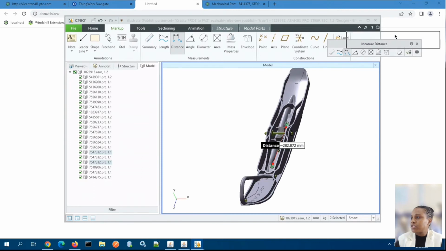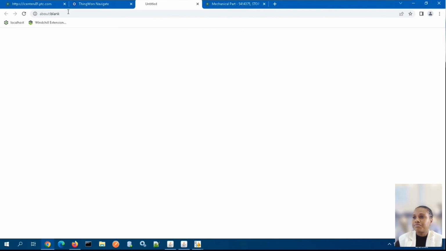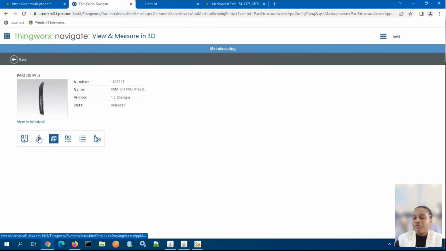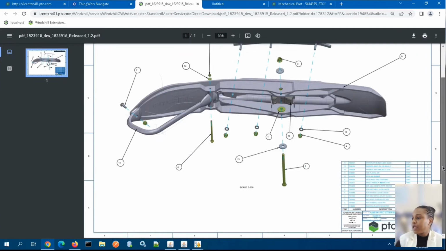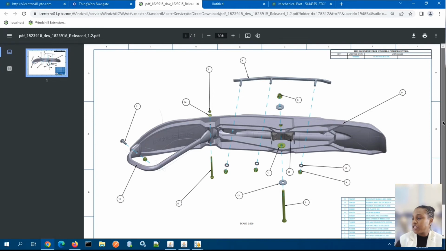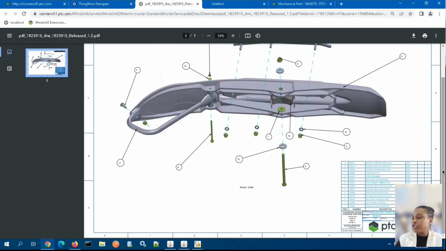And the measurements functionality or properties will be displayed on the top right. And then the other app that we've got is the View Drawing app, which actually brings up the 2D drawing of that ski assembly. By having access to this functionality, users are made sure that they've got access to the latest drawing revision, meaning that it supports what we always say, that people in the organization will have access to the true single source of data.